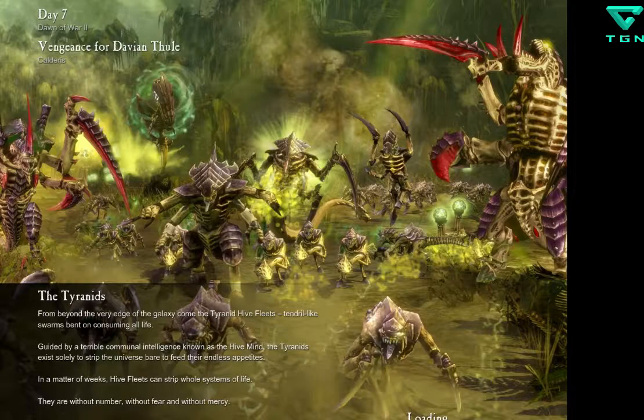The Tyranids. From beyond the very edge of the galaxy come the Tyranid hive fleets, tendril-like swarms bent on consuming all life. Guided by a terrible communal intelligence known as the hive mind, the Tyranids exist solely to strip the universe bare, to feed their endless appetites. In a matter of weeks, hive fleets can strip whole systems of life. They are without number, without fear, and without mercy.